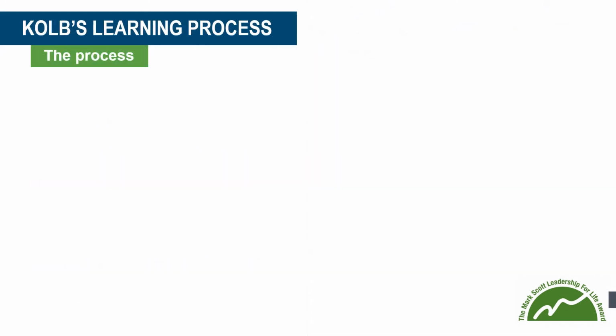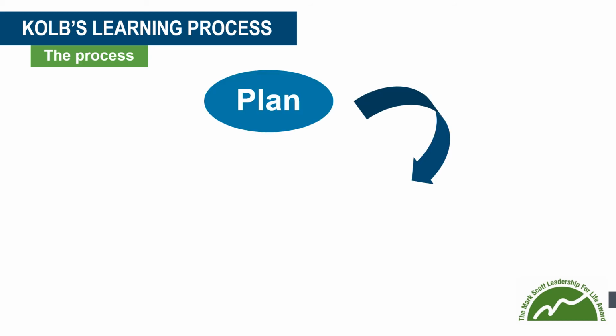So the process itself, to keep it nice and simple and easy to remember, is we plan. We make a plan for what we're going to do, how we're going to do it, some contingencies, and also what do I want to get out of this personally? What do I want to learn from this? What do I want to try out?